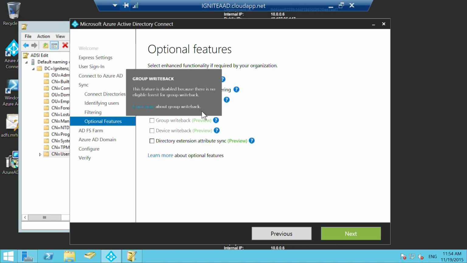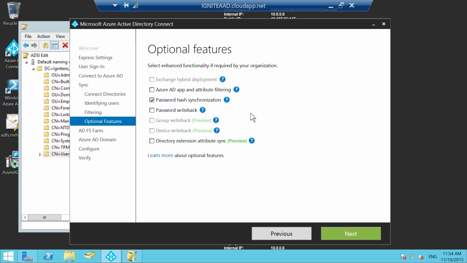If you're going to use Azure Active Directory Premium, you might want to tick your password write back. If you're going to use groups, you could tick group write back. Now, I'm going to go into these features in a lot more detail tomorrow morning for those interested in my session, which is at, I think, 10 o'clock or something like that at Arena 1B, and it's called Empowering Your Users with Azure Active Directory Premium. And we'll talk about most of these features in that session. But for now, I'd recommend just ticking password hash synchronization and moving on.